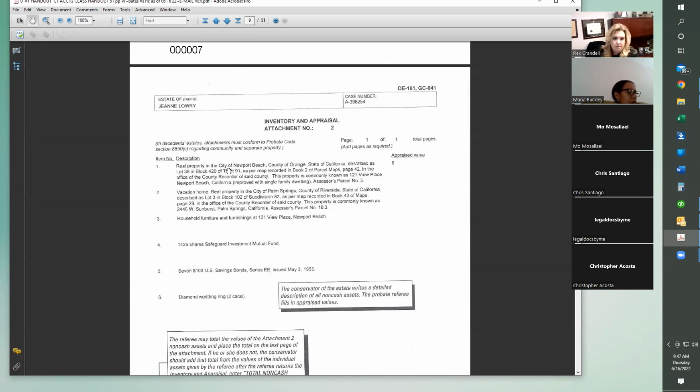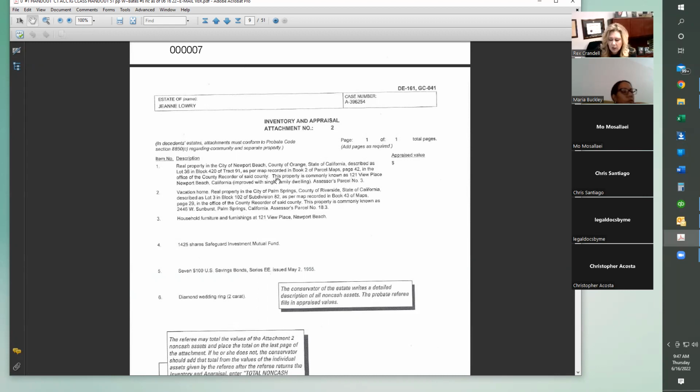That's a house. My house is in the city of Newport Beach, the county. You're going to try and give as much description as you possibly can to the probate referee. Although they have lots of knowledge and a lot of things they can look up, I like to do the best I can and give them as much information as I can. In this case, this example shows not the entire legal description, but a lot of it.